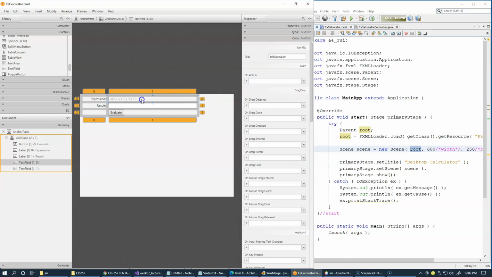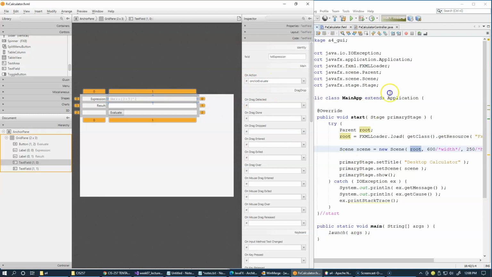If we select this field, the text expression field, we can also add this onClickEvaluate right here for our text expression input field, because the default action for the text field is an enter key on the user keyboard. So whenever the user hits the enter key, this will be invoked as well.